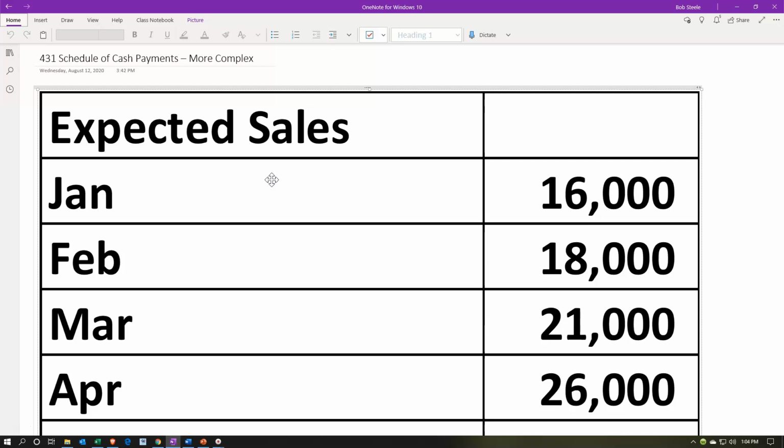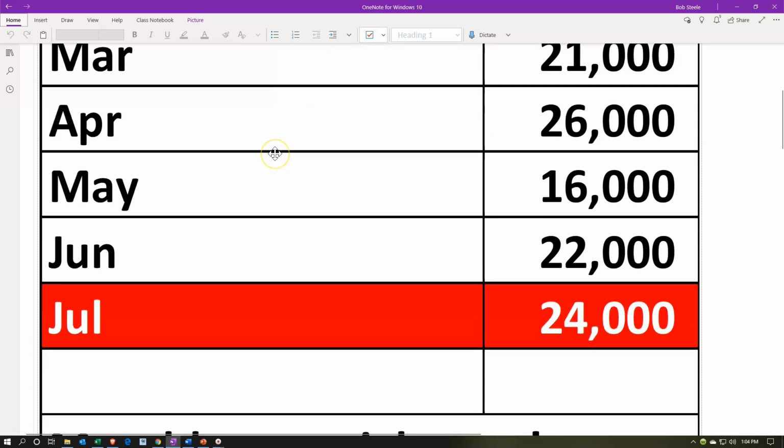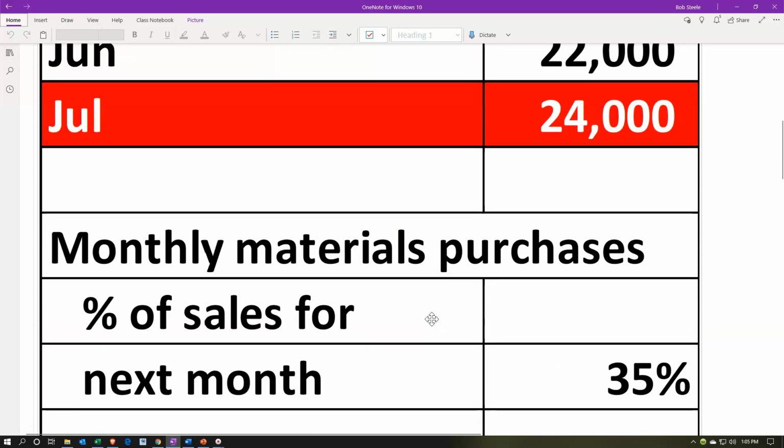We're looking at the cash payments, we're looking at the outflows here. So the expected sales that we're going to have are going to be for January through June given to us. And then we also have July's expected sales, and it's red here because that means it's not part of what we're going to need in our cash projection because we're only looking through January through June, the first half of the year here. But in order to calculate it, we're going to need this number for July, which is a little bit different than what we've seen in the past. But so that's going to be kind of like a new thing, which is exciting.